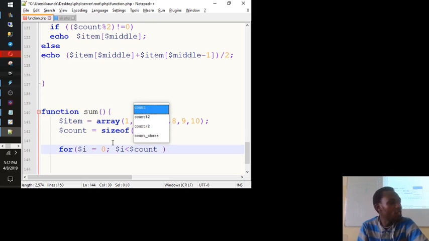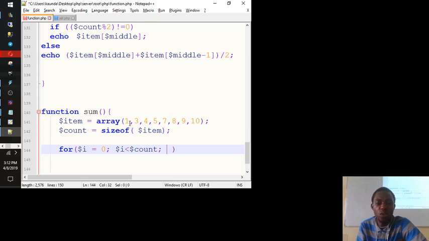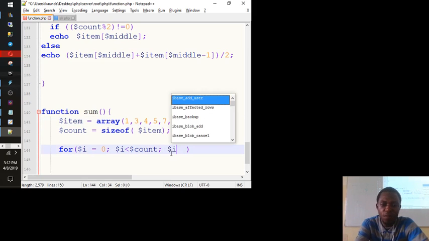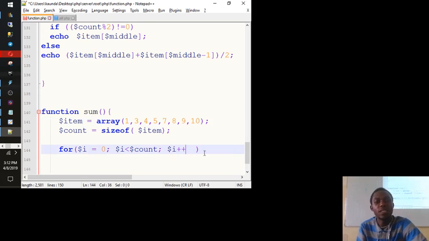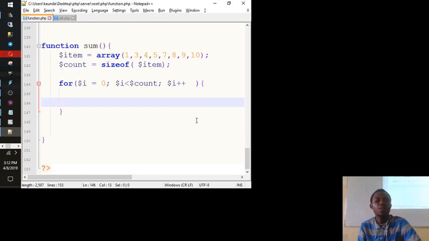Once it gets to this, stop. And what is our step when going through the array? It's 1 by 1. Increment it by 1, don't skip. So in that case, you will have i plus plus, and then you bring bracket open, bracket close, and that is it. You've gotten the for structure.